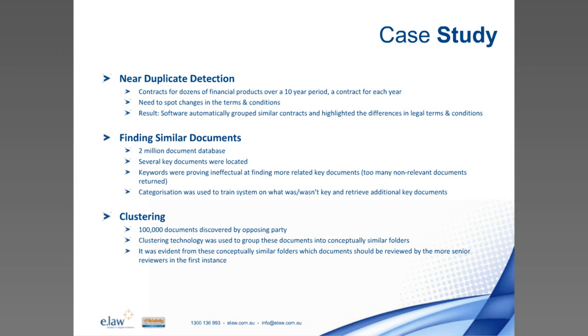The plaintiff law firm used the clustering technology to apply clusters to these 100,000 documents so that they were grouped into about 10 different clusters of conceptually similar themes, and then by those clusters they were at least able to identify ones that seemed less relevant, so not a priority to get a handle on in the first instance. So they were able to prioritise their review. They got to the key documents quicker, and were able to manage their case better at this point in the game.